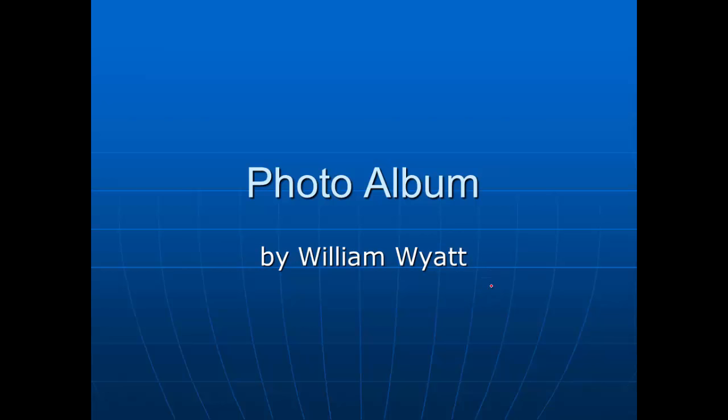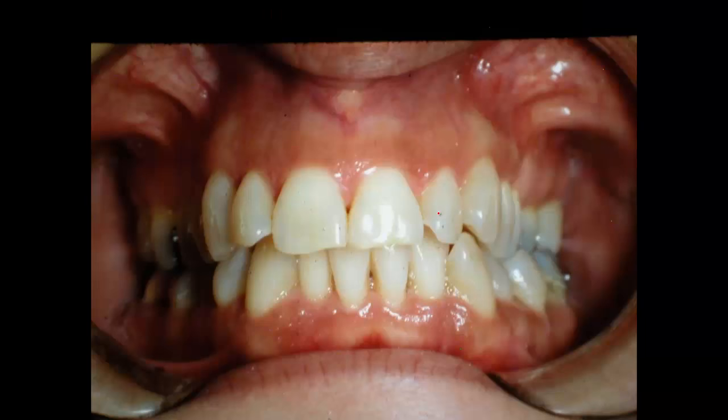This is a lady that works for me, and she had a mouth breathing problem from her youth up, and she's got way too much vertical dimension of the face. She looks great when she smiles, but when she closes her lips, she has real problems with this. And, you know, now her teeth are all crumpled up and squeezed together. She doesn't breathe good. She's been breathing with a problem like this for her whole life. And she's like 32 years old at the time we did this deal right here.